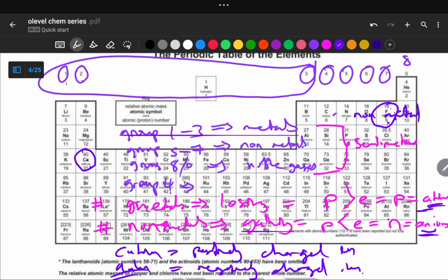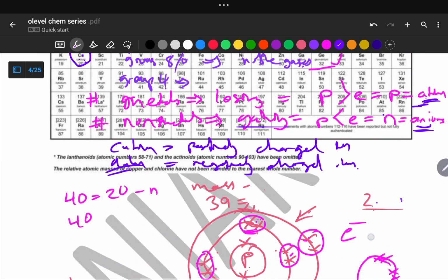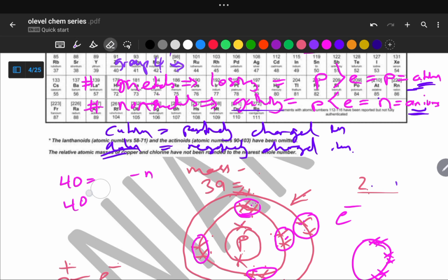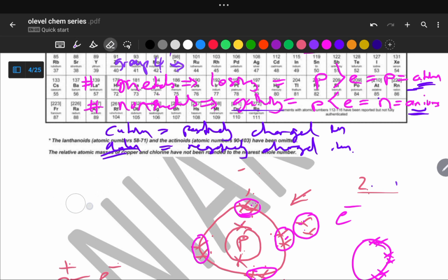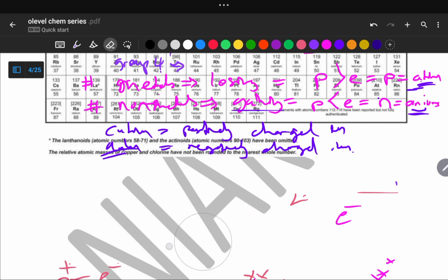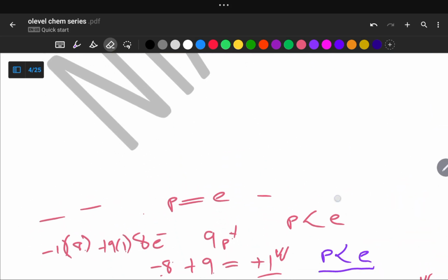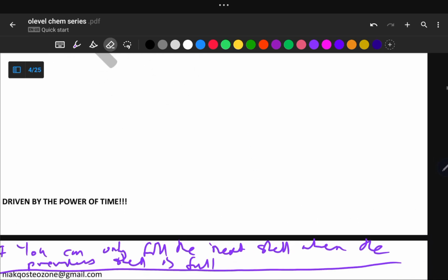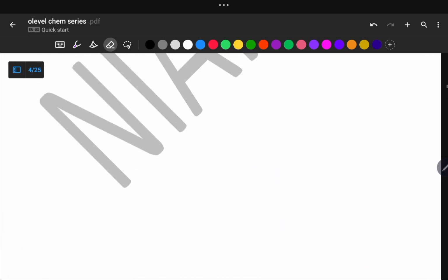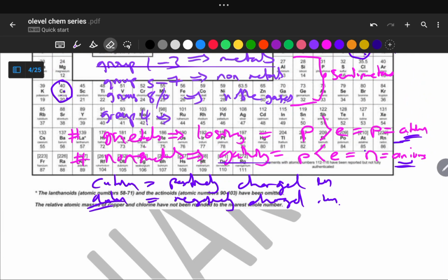So you must apply it. Alright, so we are now moving on to the next session. In the next session we are going to discuss more about the ions. Here we have just introduced the positively charged ions and the negatively charged ions. The main reason behind all the chemical reactions is to attain stability.